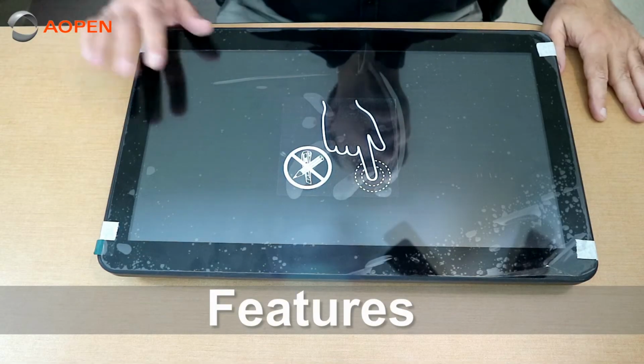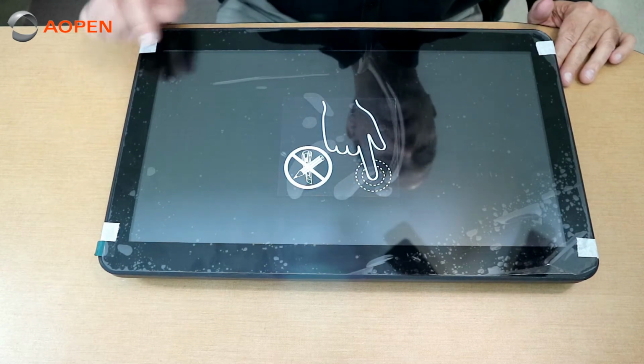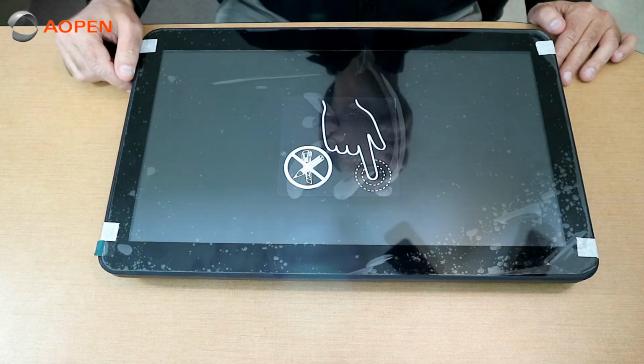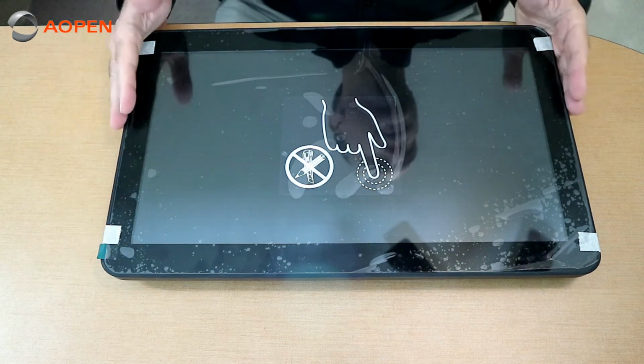As you can see, this is the front of the unit. There's a cover protecting the glass. There's also, around the edge, a neoprene screen protector. So it protects the edge of the glass against any nicks.